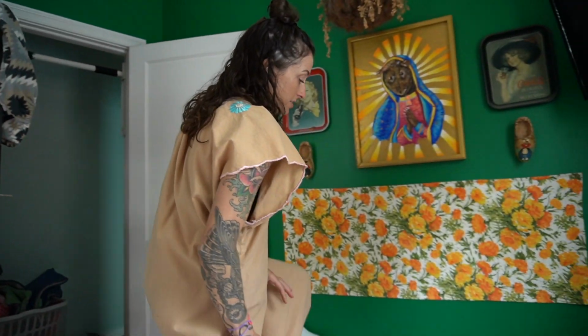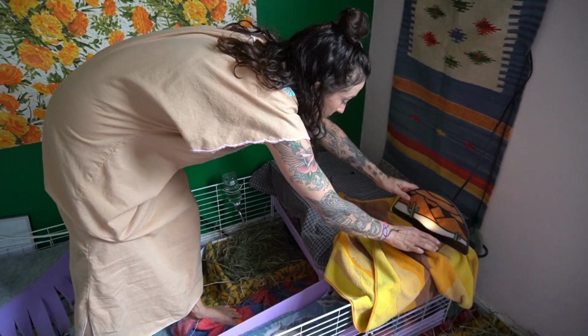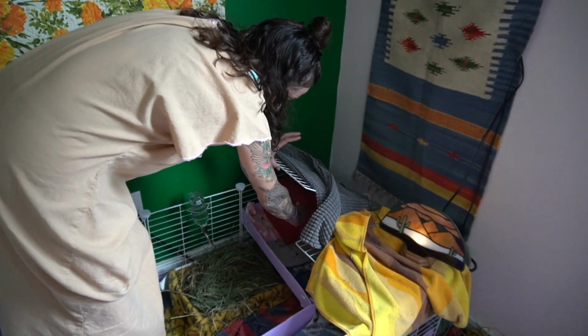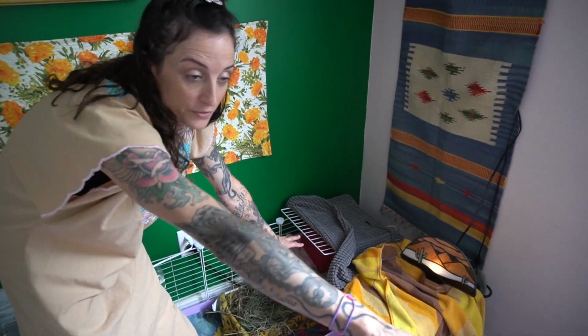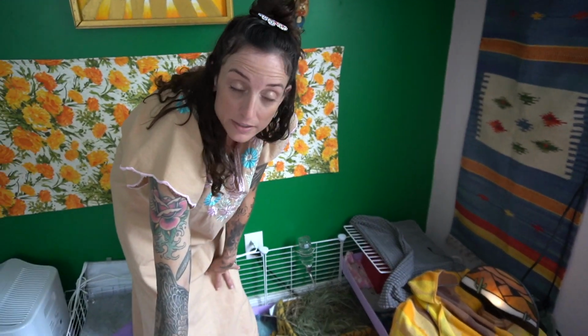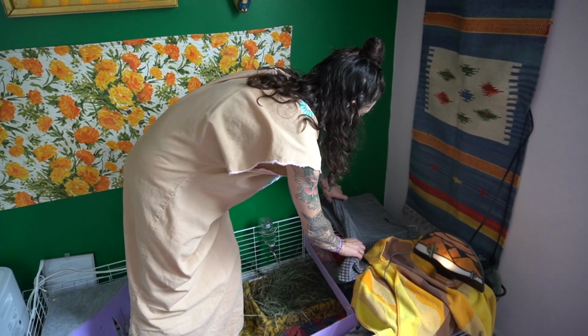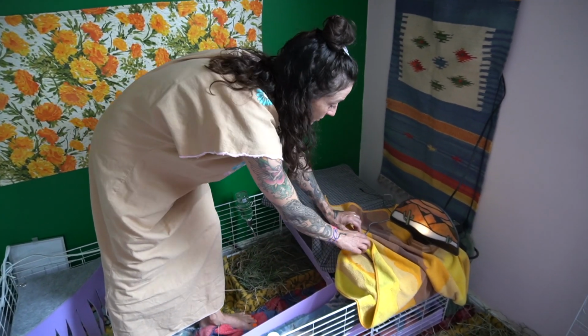Moira tends to stay up on the 2nd level, and I have a little house up here for her. These houses aren't my favorite thing. Sorry, this is their nightlight. You can see I have one of these up in the corner, and she really likes a house. The problem is that in the cabbie cage the 2nd level is really low. With my other ones, I can fit taller houses, or even my tunnels that I really like, but this doesn't allow that because the upper level is not that big. But nonetheless, Moira loves it up there as long as she has a house to hide in.